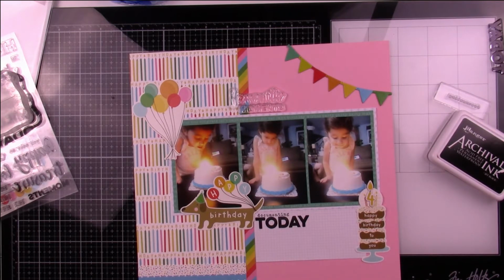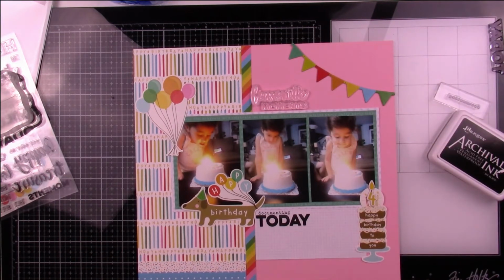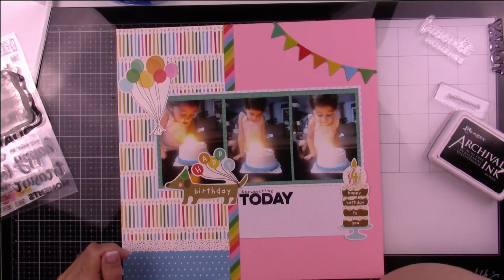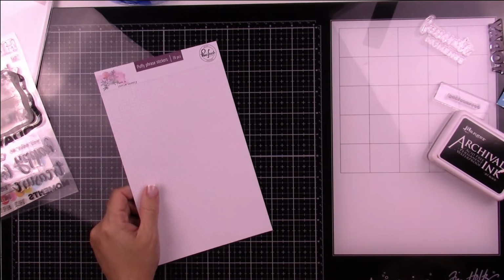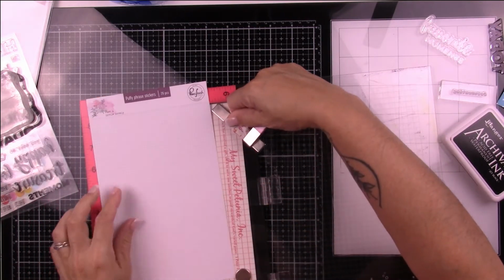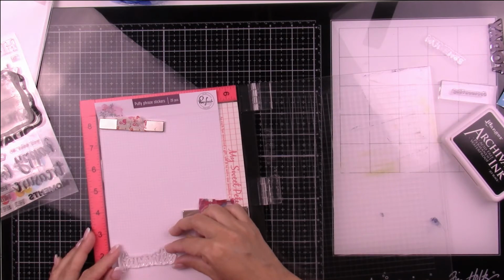So for the favorite moments that you see up top, I do end up using my Misti, and I'm going to stamp it on a piece of the same type of recycled backing from a package, which is what "documenting today" is also stamped on. But I wanted to bring that white and blue graph paper up to the top. So I'm taking my piece of paper and I'm going to use my magnets. Oh no, my magnets stuck together and they're very heavy magnets. Luckily, I was able to separate them.